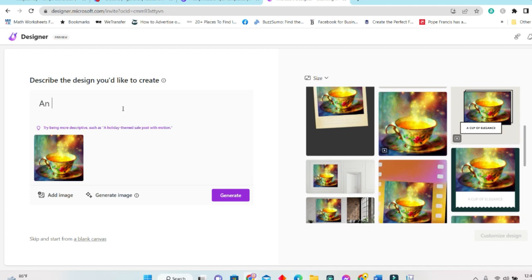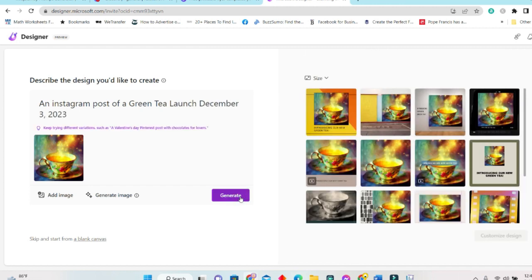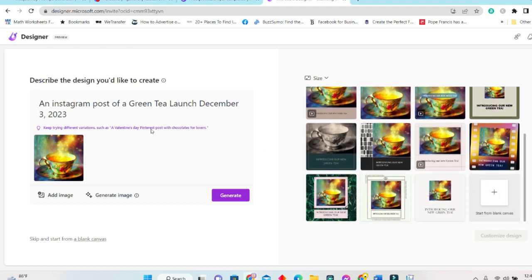Okay, so it's an Instagram post. Right. So as you can see, it is actually helping me. I really like the idea here, right? Because it actually can help you create your posts.